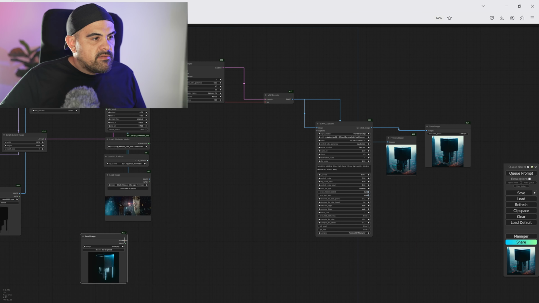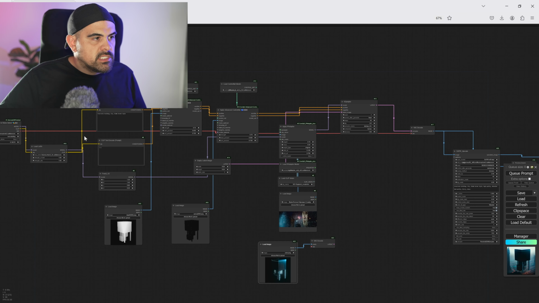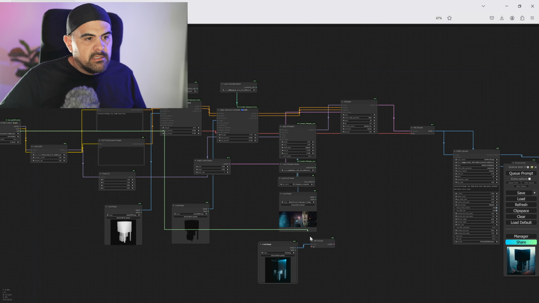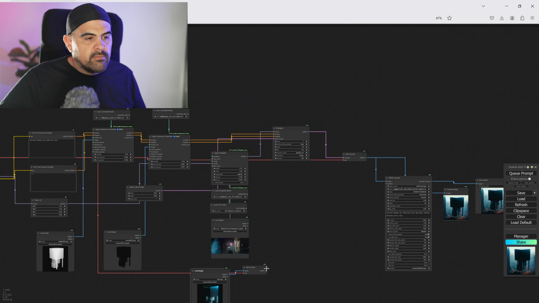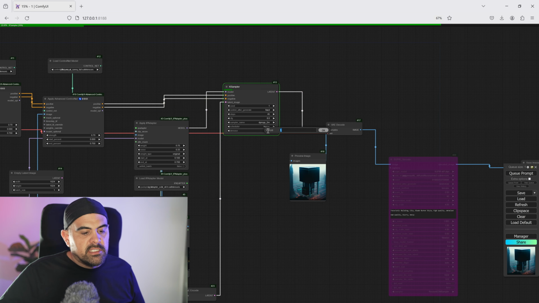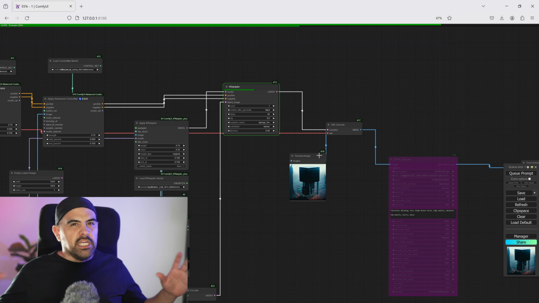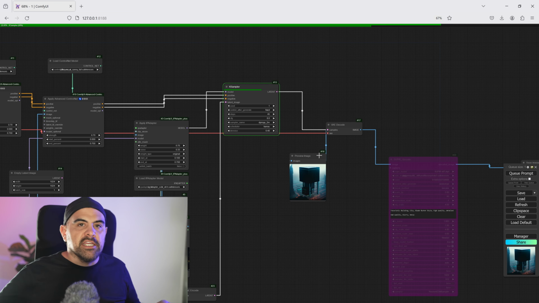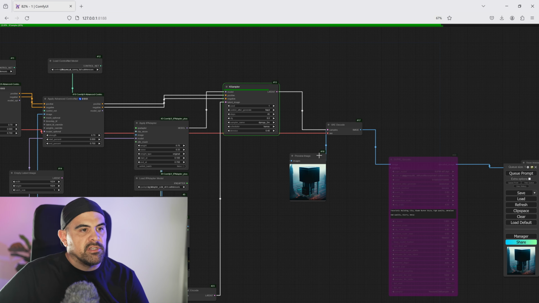And then once we have our color channel loaded, we'll go in, we'll send our VAE back in there, and we'll send that through our K-sampler again. So there's a good chance we're going to have to reduce this down to 0.4. So I'll do that now, because otherwise it's going to change everything completely. And I don't want it to change everything. I want it to stay as close as possible to what we originally had.